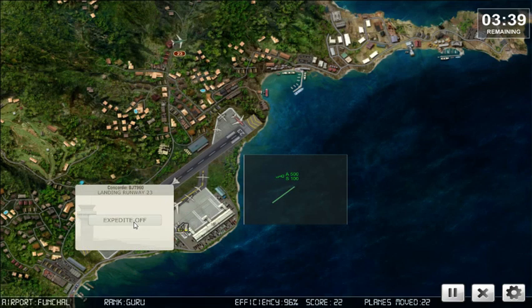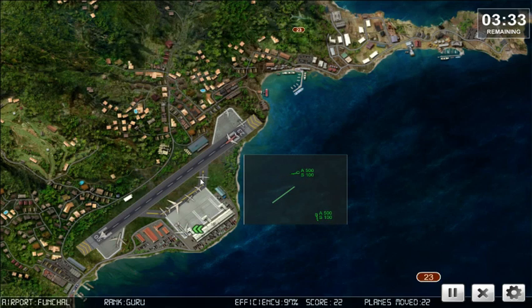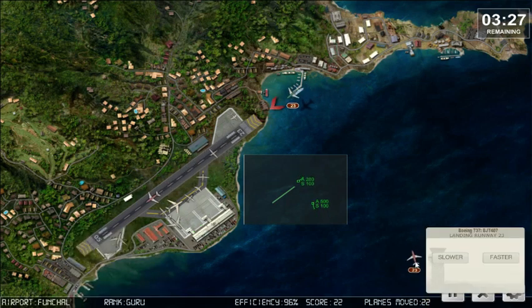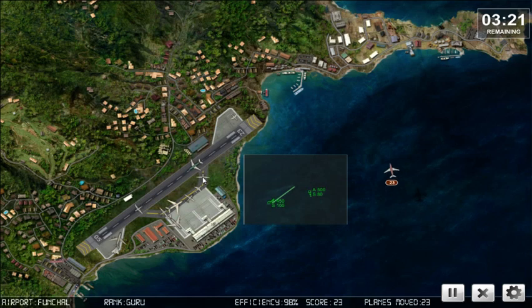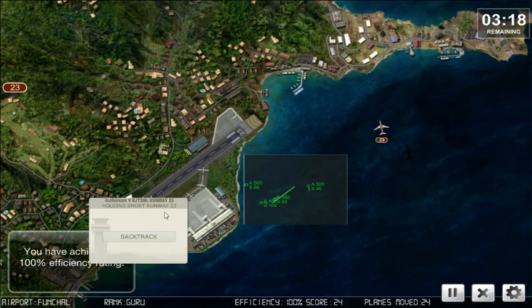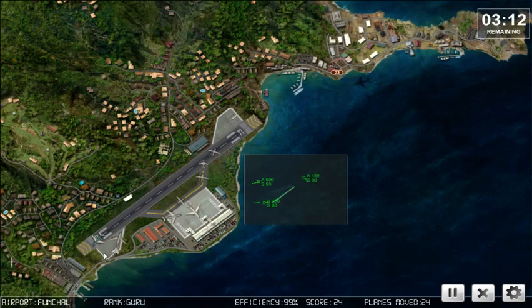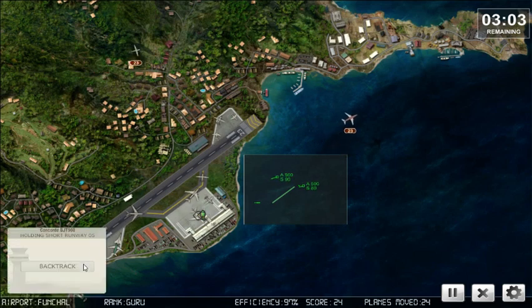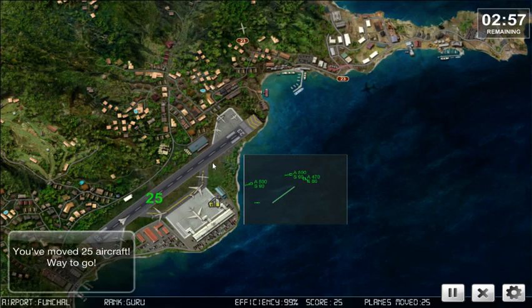Big Jet 381, cleared for takeoff, runway 23. Budget 960, expedite off. Slamjet 838, request taxi. Slamjet 838, on the pushback. Budget 407, slow down. Blue Star 206, expedite off. That might be a crash. Slamjet 840, cross runway 23. Budget 206, cross runway 23. Blue Star 847, cross runway 05. Budget 407, left turn. Budget 407, will land runway 23. Blue Star 832 on the pushback.